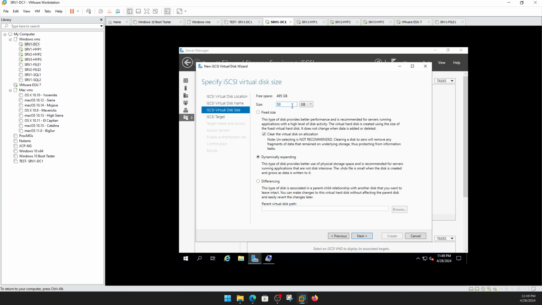If you do fixed, it's going to create a file 50 gigabytes in size right now. There's nothing in it. It's just going to take 50 gigabytes of space on your disk now. If you do dynamic, it's going to create a file that can go to 50 gigabytes, but doesn't use any space until you start utilizing it. So it'll grow as you use. Performance wise, if it's a database server using quick transactions, I would use a fixed disk. If it's a relatively normal server, I would just do dynamic and let it expand as you go. You can always extend or expand later as well.